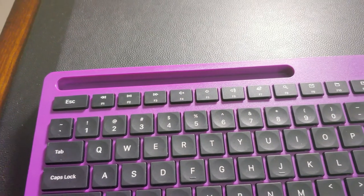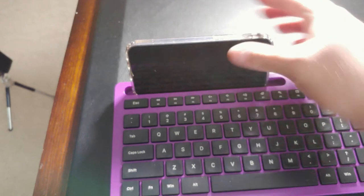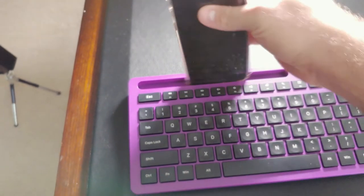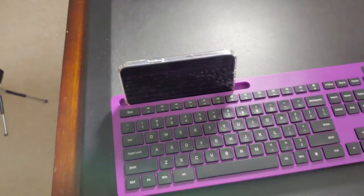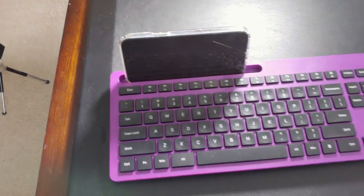Anyway, if you wanted to see how a phone fits into place, it fits into place just like this. And I've been able to use both horizontal and vertical positions, though for vertical, it held some phones better than others. This phone slot is the main reason I bought this keyboard. I run timers constantly while I'm working, and being able to have a timer app running on my phone right on my keyboard is just super convenient.